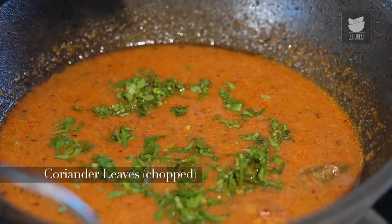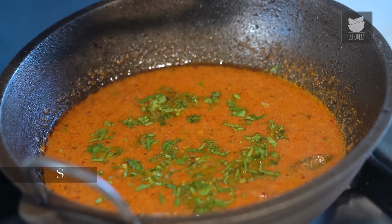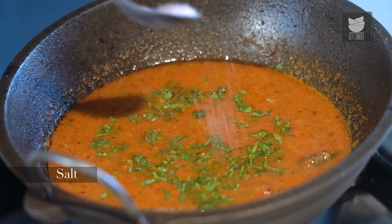Let's add some freshly chopped coriander, salt to taste, and now let's bring this curry to a boil.